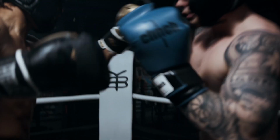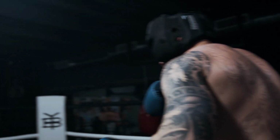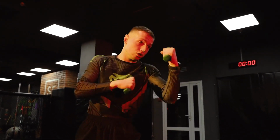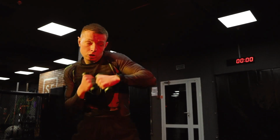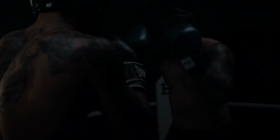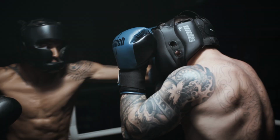Is the jab the most important punch in boxing? There is no most important punch in boxing because the other 5 punches can be more effective in certain situations. For example, when you're in range, the jab would be the most important punch in boxing. It's a bit like a builder in his toolkit. Yes, you could argue that the screwdriver he has is the most important tool for a particular job, but that builder's hammer and nails can be just as important.